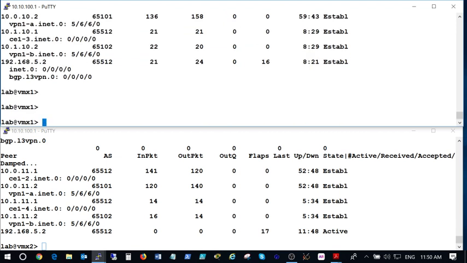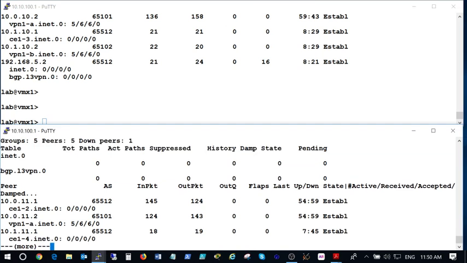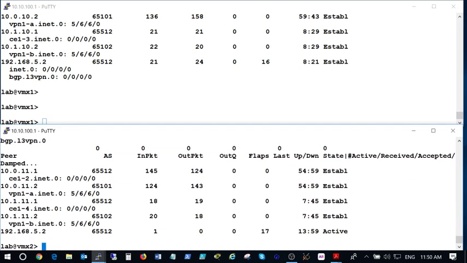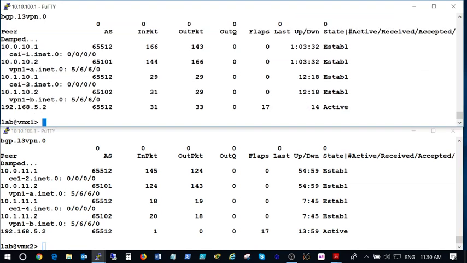I want to show these VPNs up and running if possible. Still don't have BGP up there. Actually lost it at both ends now, so we'll take a break and we'll come back and hopefully we'll get it up and check these VPNs are working, and then we'll get in and look at our route target filtering.